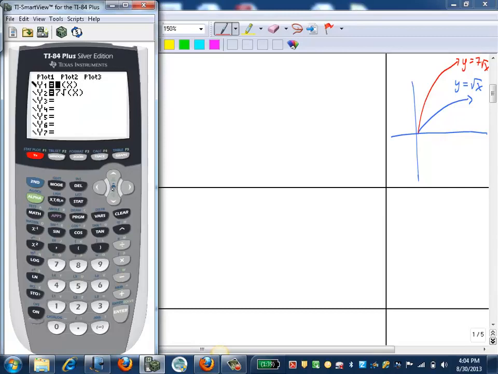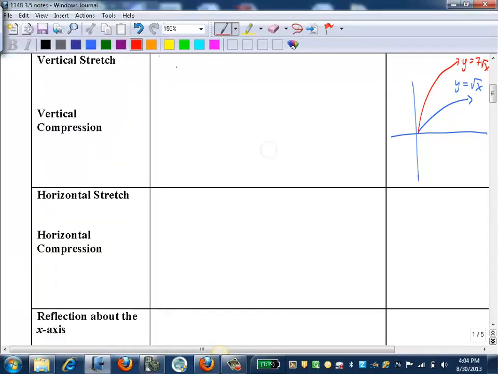in front, instead of that 7, a number that's between 0 and 1, such as 1/2, so if I insert here a 1/2 or a 0.5 in front, instead of that 7, so I've still got the parent function as the bold, the plain square root of x, and then when we put the 1/2 or the 0.5 in front, you can see that this is wider or less steep or compressed, a vertical compression. So if we put that over here in our notes, it kind of flattens out there, y equals 0.5 times the square root of x. So that's our vertical stretch and compression.